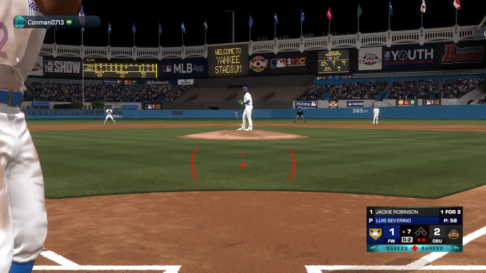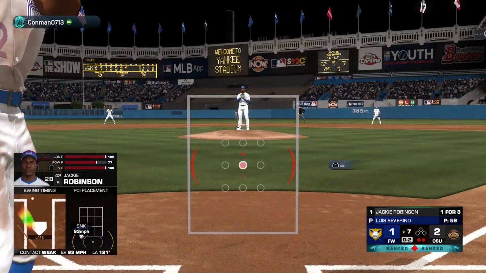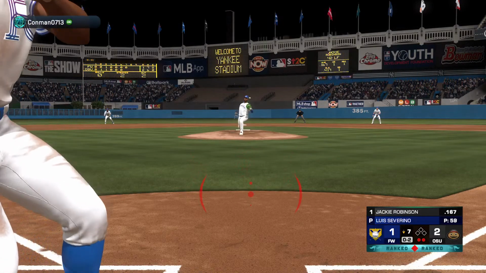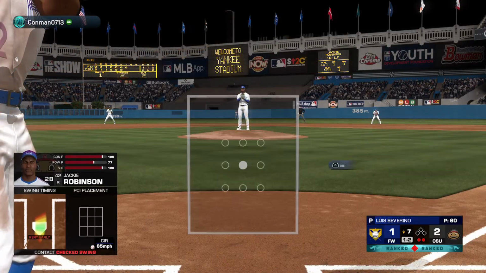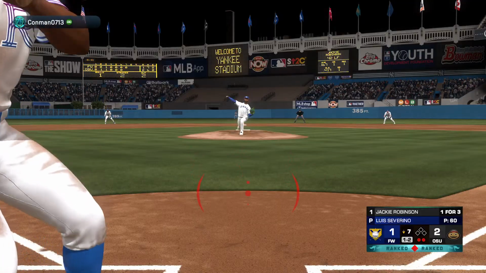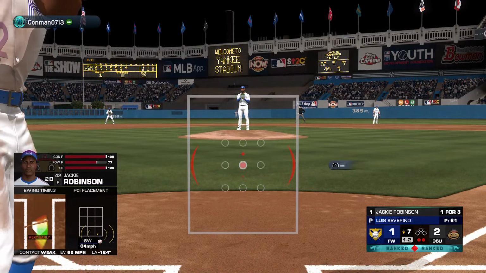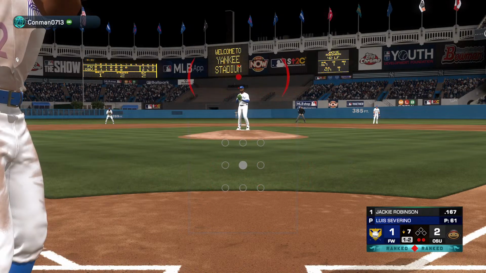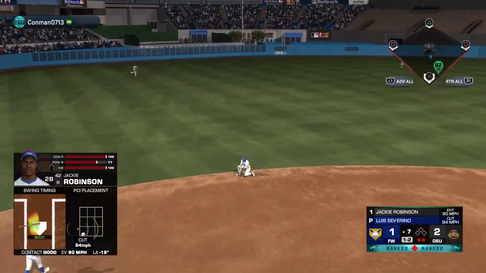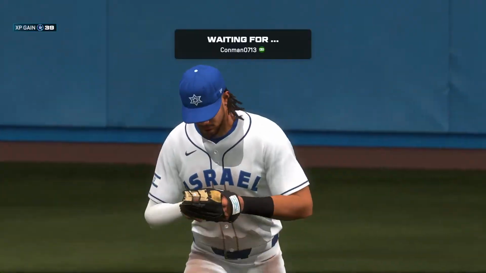Here's the pitch. Keeps the lights on. Here's the pitch. Check swing, no appeal. Two-strike sweeper is fouled off. Hard ground ball to short. That's the inning. He's out of there. 7 innings complete. Don't go anywhere.